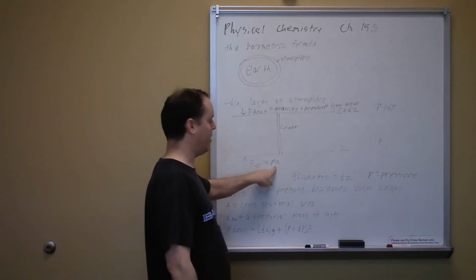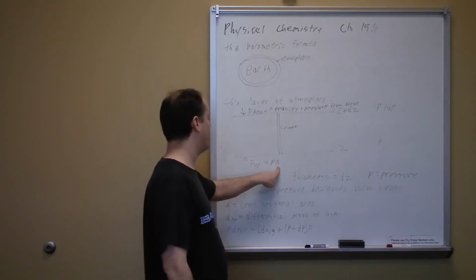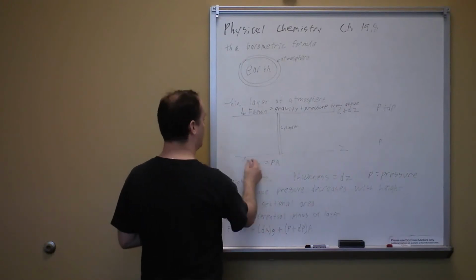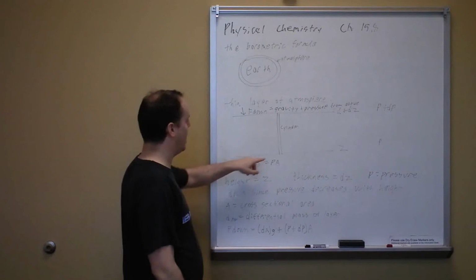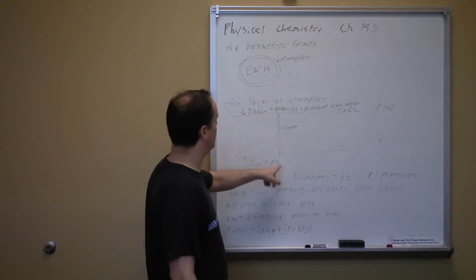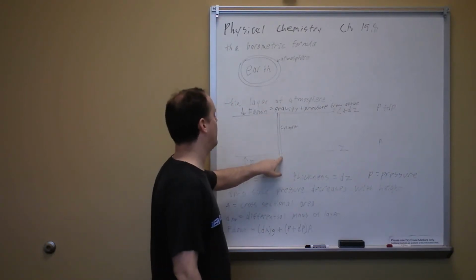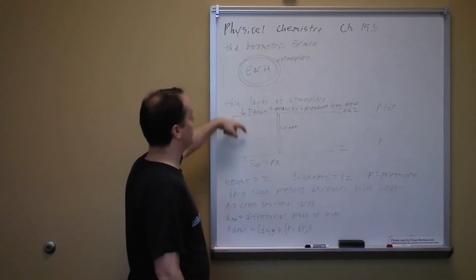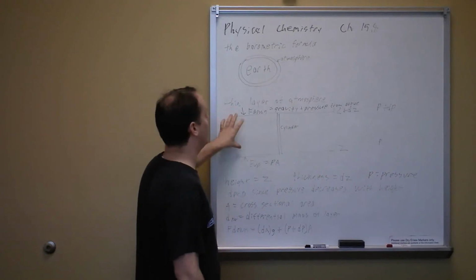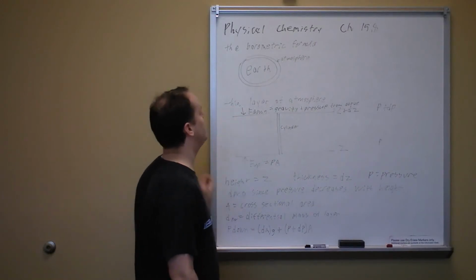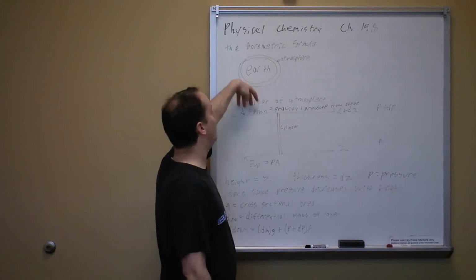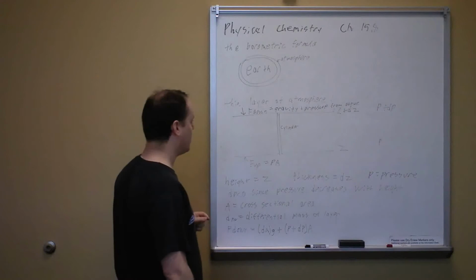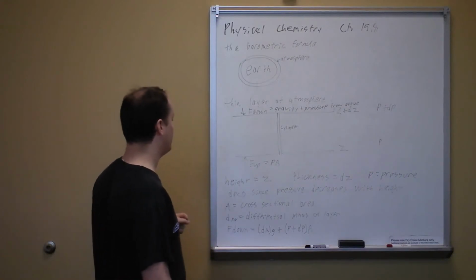Now we have a force holding this layer up. This is PA. It's not phenol and aniline, it's pressure times area. So force is pressure times area, and the area is going to be across whatever area you're looking at. We're going to be talking about a cylinder here, so A would be like the area of the bottom of the cylinder here, and the area of the top of the cylinder here. Now the force down actually comes from two parts. One is just the gravity and the weight of the mass in here, but then we also have a pressure from yet another layer of atmosphere above. So we need to make sure we take that into account when we do our calculations.